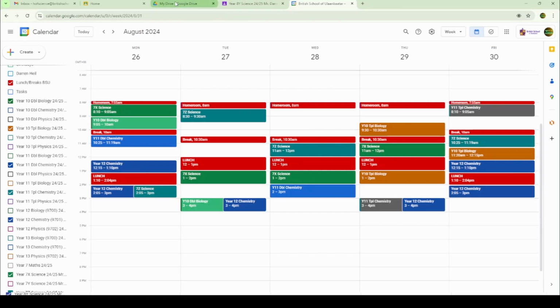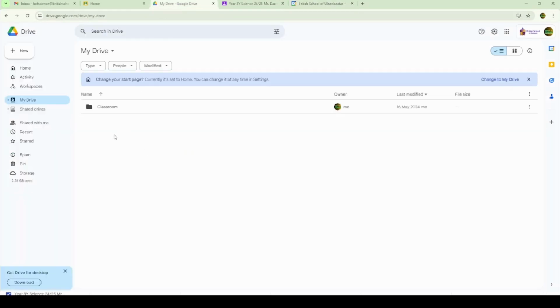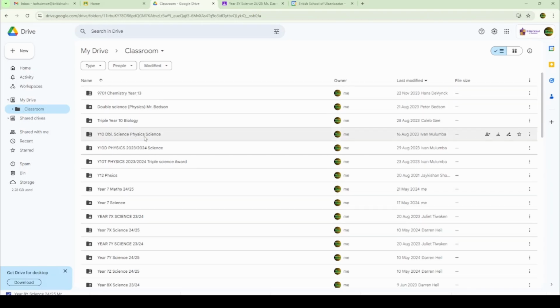You click on your calendar, you should be able to see all your classes and your schedule. Now let's look at the Google Drive. If you're starting new, your Google Drive will be pretty empty. Right now my drive just has Classroom. This is the folder that Google creates as you create a Google Classroom. All your documents that you will upload into your Google Classroom will be in this folder. Do not delete this folder.